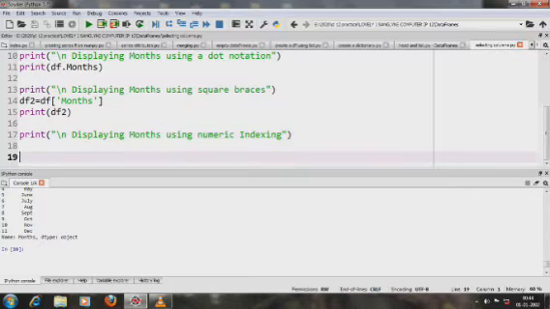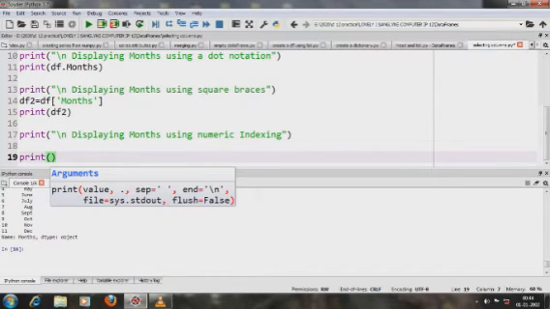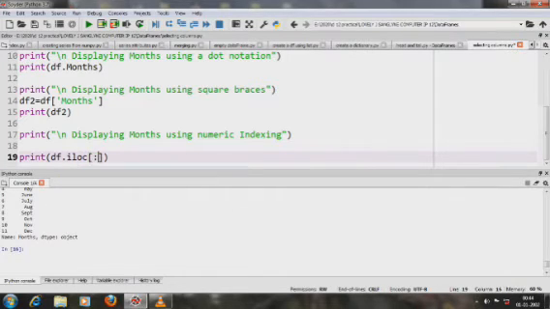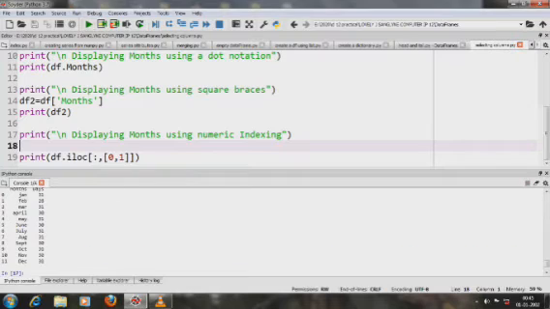So now let me write the command for accessing the columns using numeric indexing and the iloc selector. Here df is the name of our data frame, the original data frame, not df2, and iloc. I stands for integer and indicates that this selection expects a numerical position. So our numerical positions here are 0 and 1. 0 means months and 1 means days. So here we are selecting both the columns, months and days.